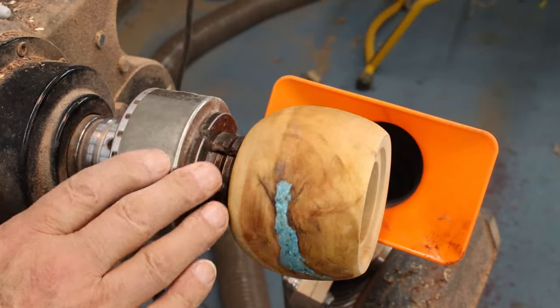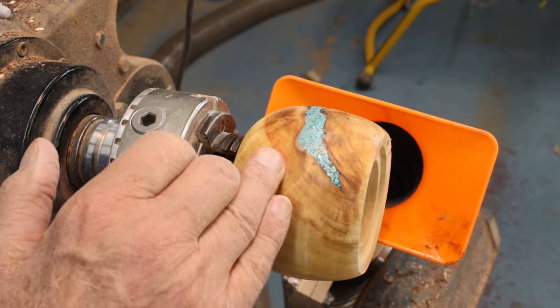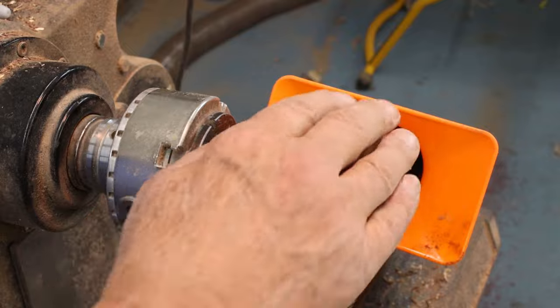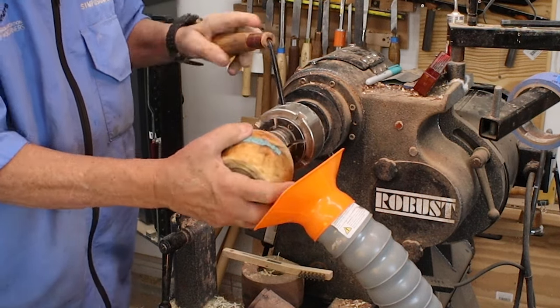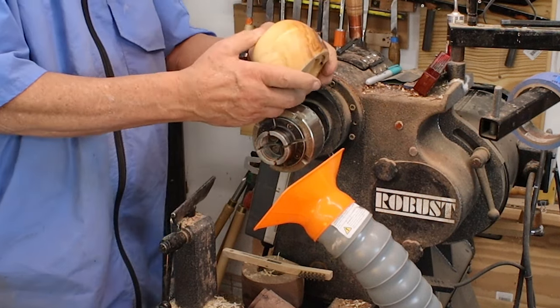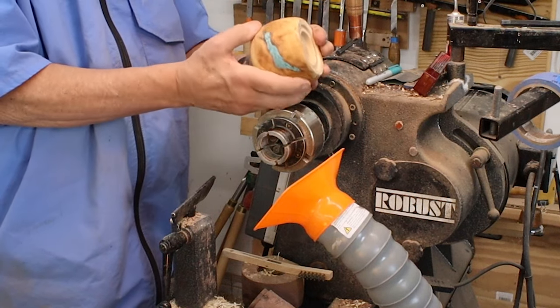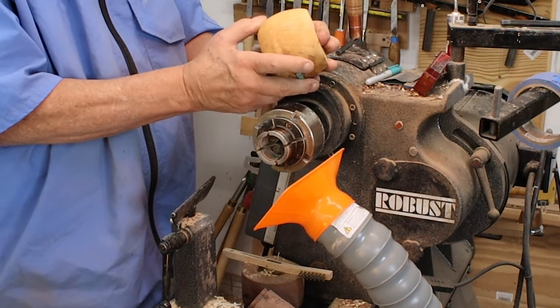I did quite a bit of work off camera. I've got this bark inclusion filled with the turquoise stone, and now I've really thought about what I'm going to do with this, as far as a surface treatment. This piece of wood isn't all that pretty.